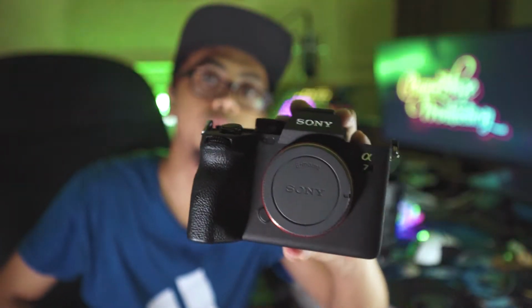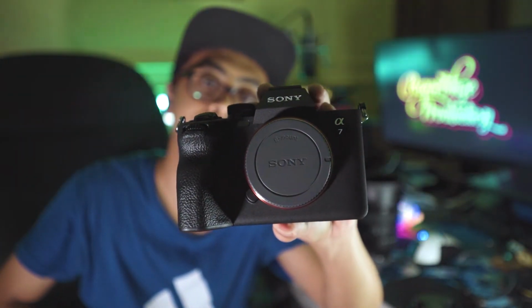Okay, so here comes the main thing, the A7 IV itself. Of course, this is not the first time that I took this thing out, but so look at that. This is the new A7 IV updated body, which is similar to the A7S Mark III. Alright, so first initial impression, I feel that this body is nice to hold. The grip is deeper as compared to the A7 III.